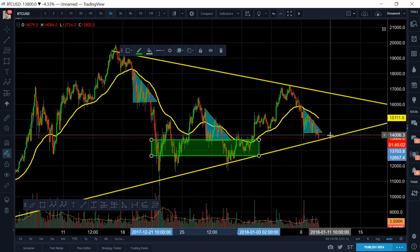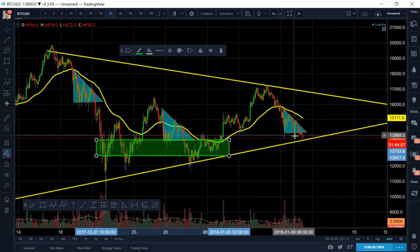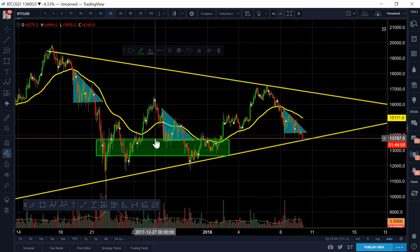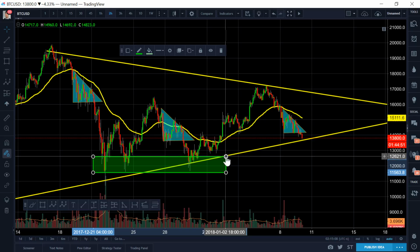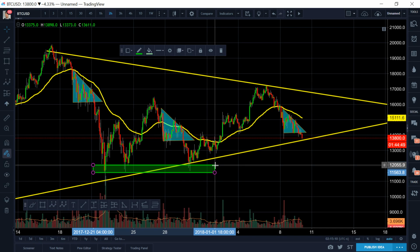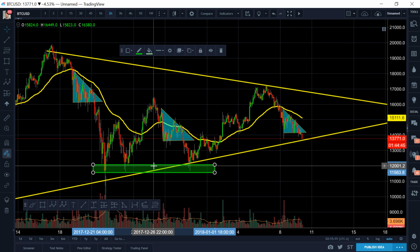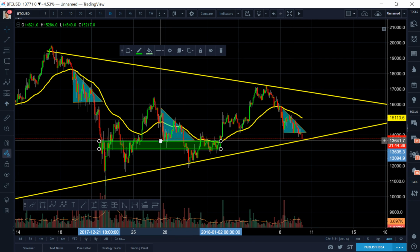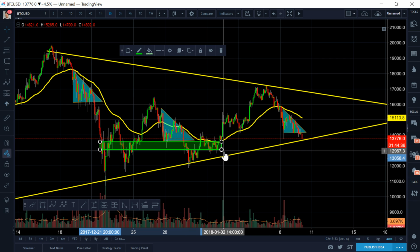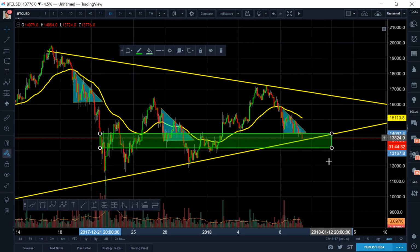It's probably not going to break out of, first of all, we've got a massive trend line that acts as a support. So in order for it to break down to the lower region, like this is the lower regions, we're talking about the 11Ks, like 11, 12Ks, it would have to break this support line here first. It's not likely that it's going to break it and go down to here, in my opinion. I think it's more likely to hit this zone right here, which will act as a strong buy very, very soon. Like this area right here.